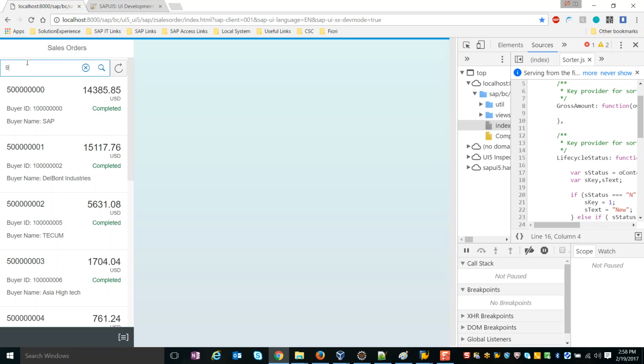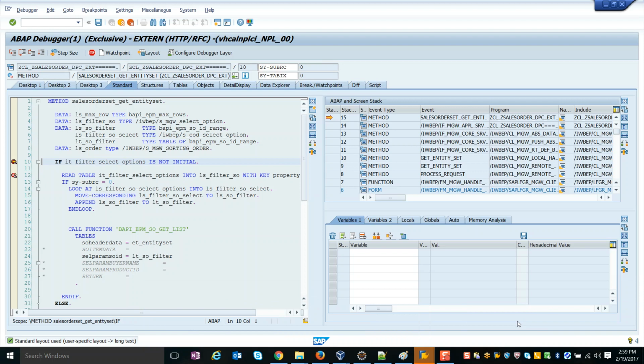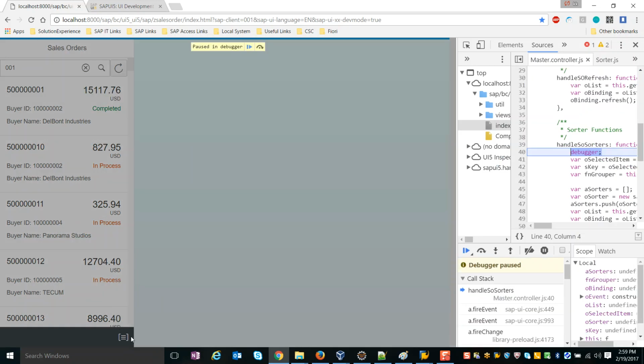So first I will search for this 001 so that I will get more records. As if there are no filtering conditions, we are only taking the first 10 records, so we are not having sufficient data there. Okay, so now I'm going to sort it according to the status.